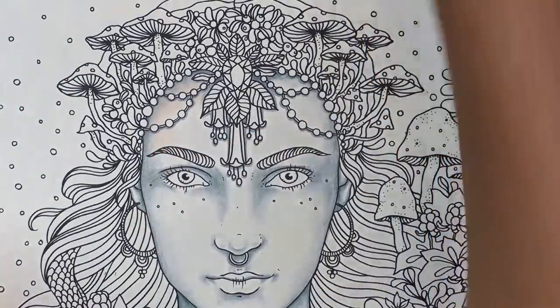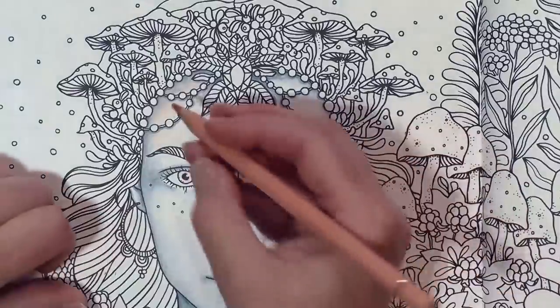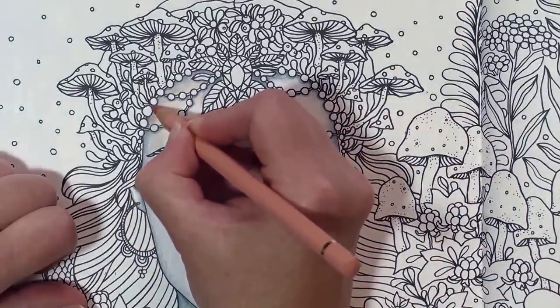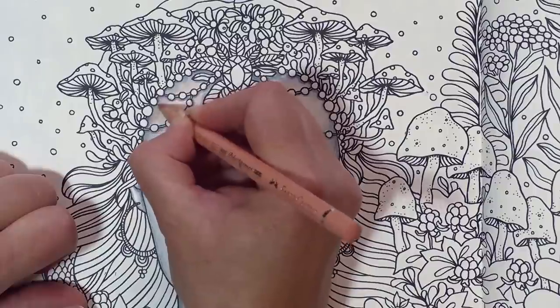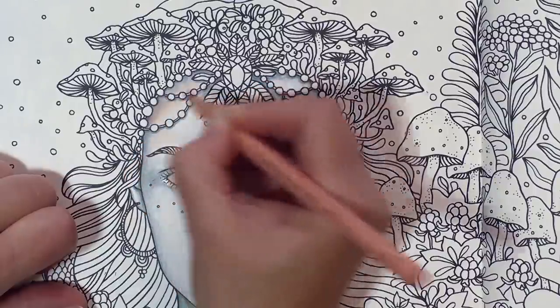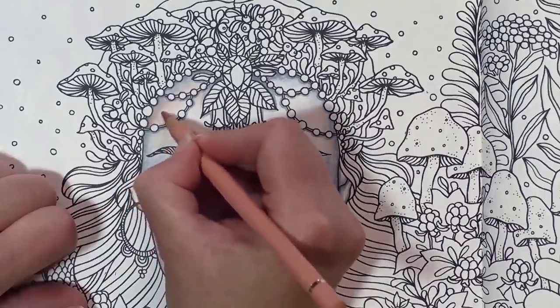So for the sides, I'm going to switch to my darker flesh tone, which is this one, the cinnamon. And I'll go over it and add a little bit more cinnamon there. As you can see, it's taking the blue out of the blue. It's lightening the blue a little bit, so it's not quite as bluish, and you're starting to see what looks like a more natural skin tone.